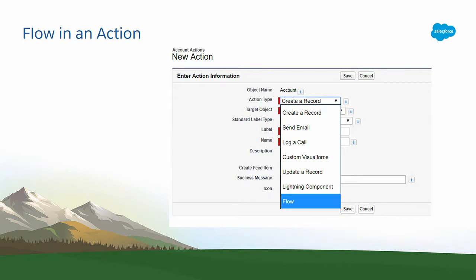When you are creating one of these, you can go under whatever object you want to buttons, links, and actions. Click New Action, and then when you're doing so, you select the flow type, and then you just have to put in the flow. You just select the flow from your list, whichever one is going to be run by the button. Now, big warning. When you are making these, it is not possible to manually set your flow input variables. Okay? You cannot set those.